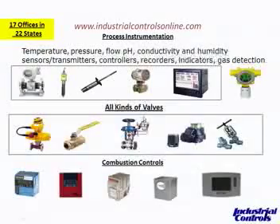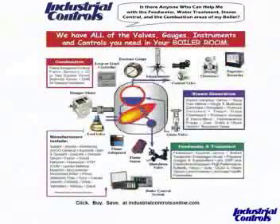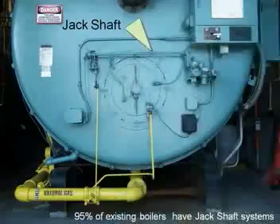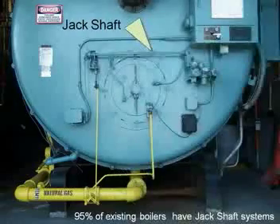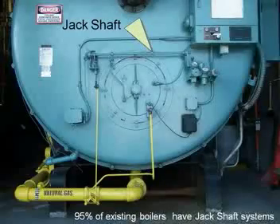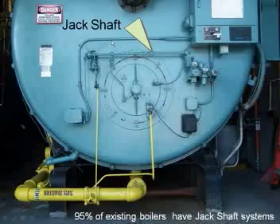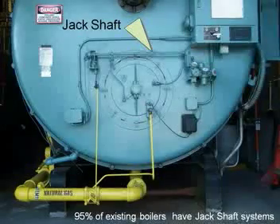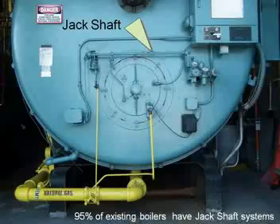One of the line cards I like to show people is specific to the solutions around boilers. For years, we've been doing valves and gauges, instruments, flow meters, recorders, flame-safe upgrades, boiler blow-down valves, fuel valves, damper controls, etc. But one of the things that Chuck and I and Bob have noticed is that up until three or four years ago, when linkage-less control systems came on the marketplace, every time we would go into a boiler house we'd see the famous jack shaft. It's a very important concept because it develops the reasoning behind the mechanics and why this linkage-less control system can help pretty much anyone with a 50-horsepower boiler or more. It saves some pretty serious energy.